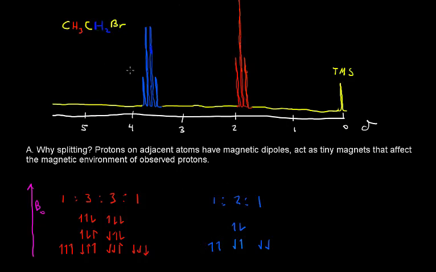And then there's one possibility of having both of these protons aligned with the field, and that's deshielding. And so that's the most deshielded possibility for these protons. And so that resonance will be the lowest field in this triplet. So because of these possible spin states on these two adjacent protons, these methyl protons appear as a triplet, the ratio being 1 to 2 to 1. The ratio of the integrations of these three resonances in the triplet. So this is the basis for spin-spin coupling.